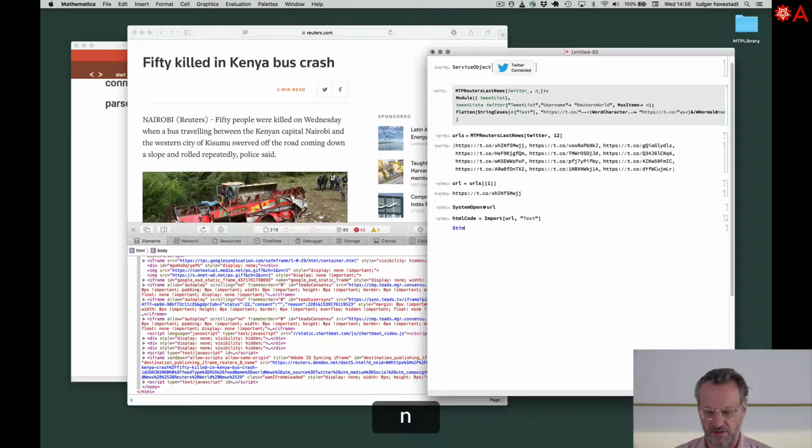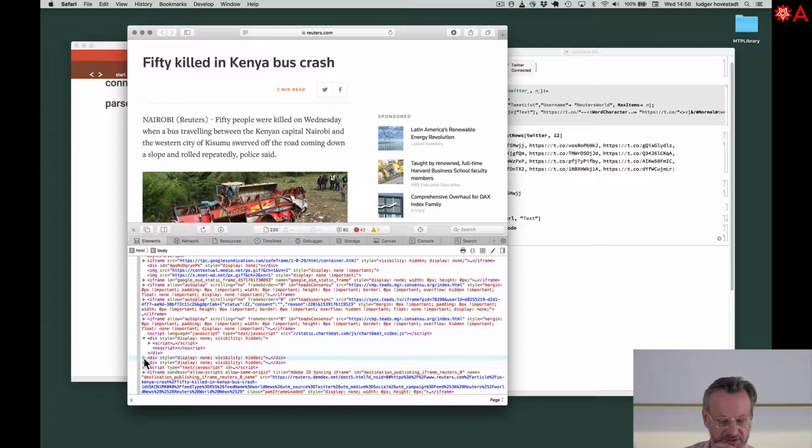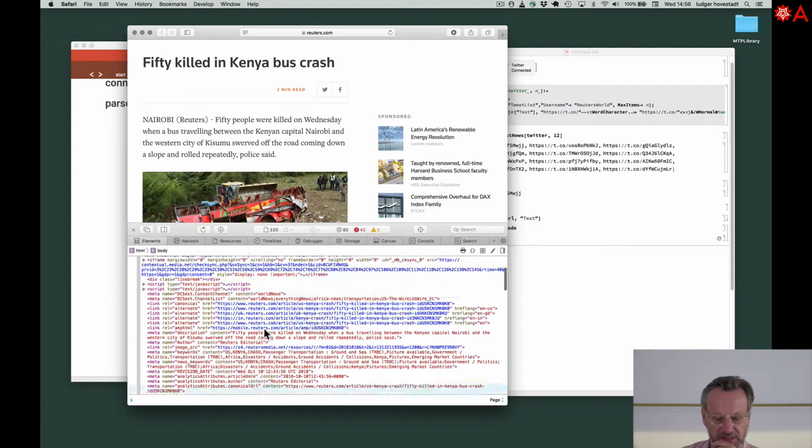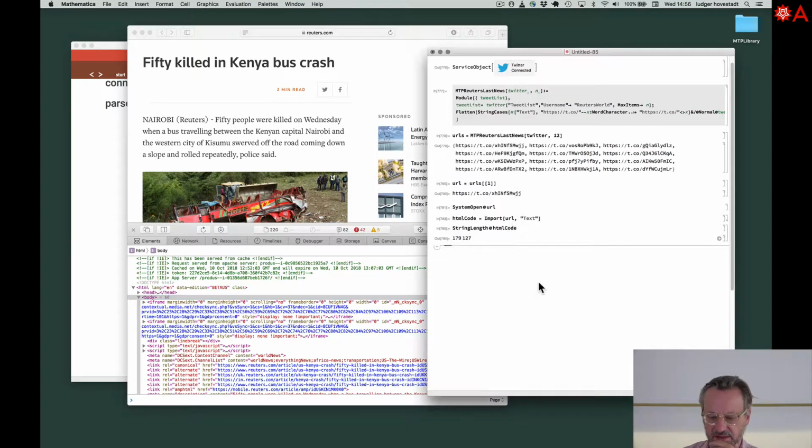We can look how long it is: StringLength of the HTML code. It's 180,000 characters, and you see all these hierarchies here. So this is very long, and it takes time to parse these things. We can't directly go with XML here because this is HTML, and it's not XML 1.0.